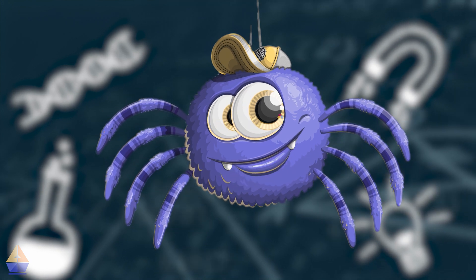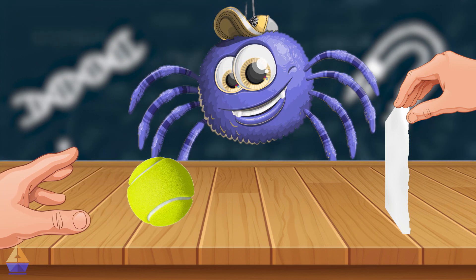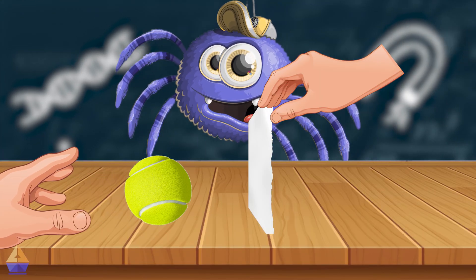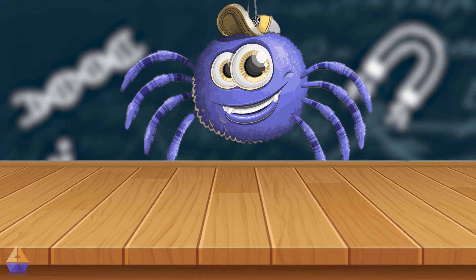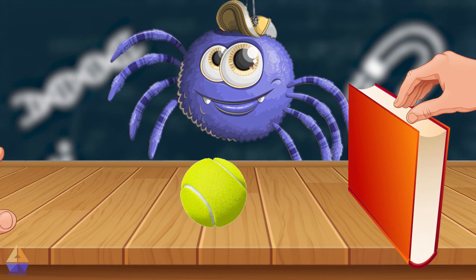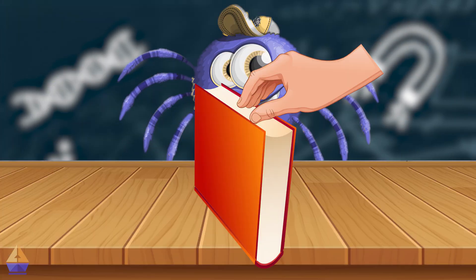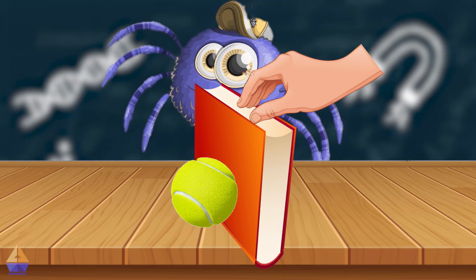Let's try something different. Hold a piece of paper at the end of your flat surface. Roll your ball towards the paper and watch what happens when the ball reaches it. Did the paper stop the ball? Probably not. The paper isn't strong enough — it's too soft and bendy. Now, let's use something stronger. Stand your book or block up at the end of your flat surface. Roll your ball towards the book or block. Did the book or block stop the ball? The book or block should stop the ball. It's stronger than the paper, so it can push back against the ball and make it stop.